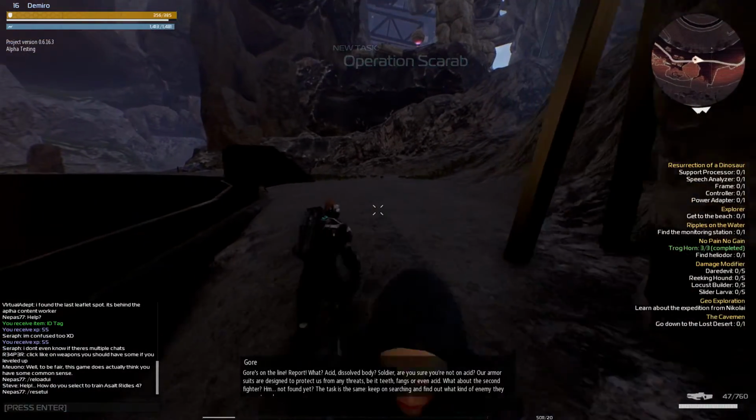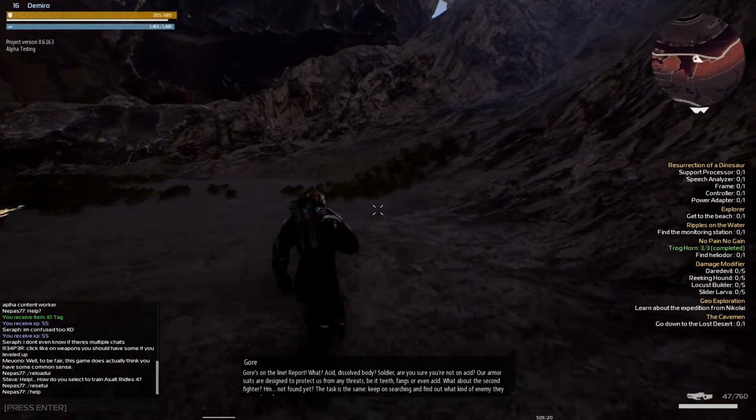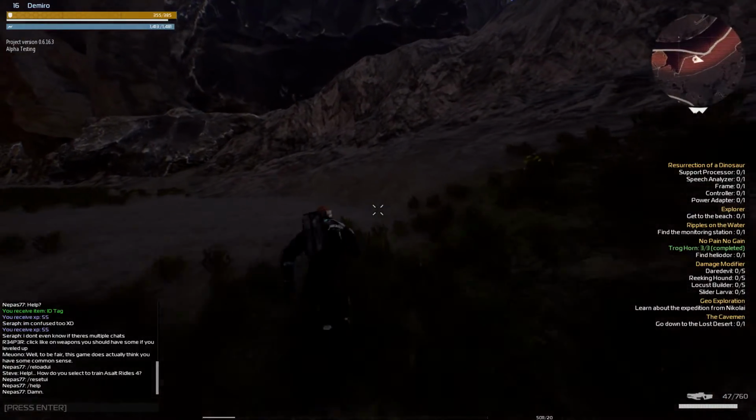Gore on the line, report. What acid? Dissolved body. Soldiers, are you sure you're not on acid? Our armor suits are designed to protect us.